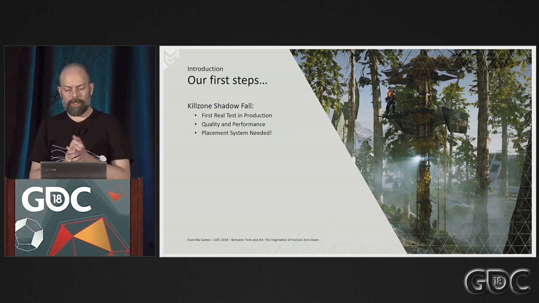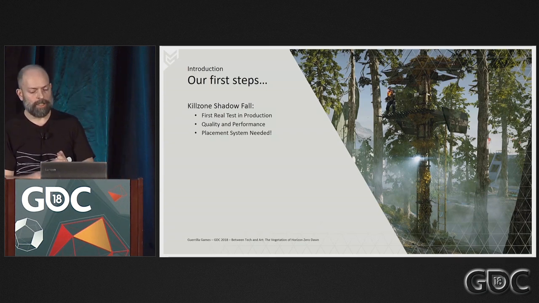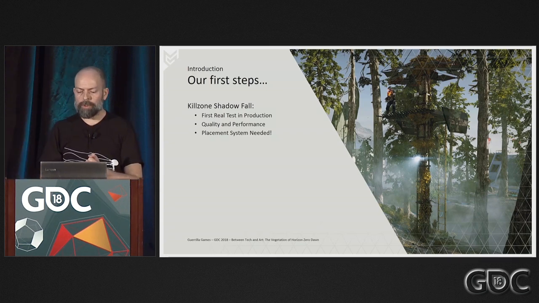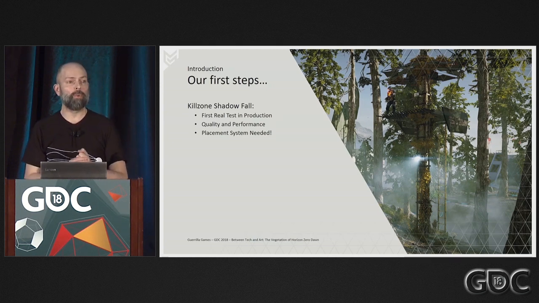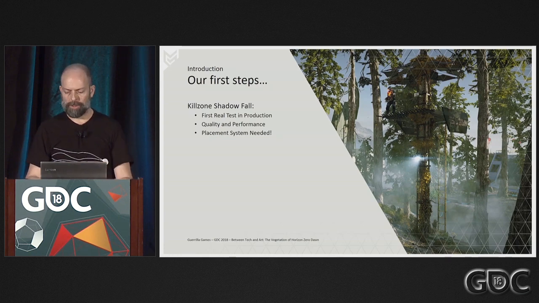This level also marked the first humble beginnings of the placement system. We had it up and running in Behind Enemy Lines in the simplest form, but it told us that without the placement system, we would not be able to create the world of Horizon, not the world that we truly envisioned.